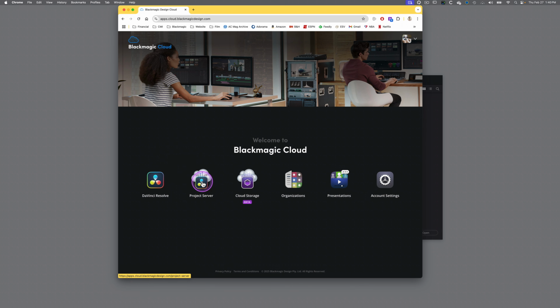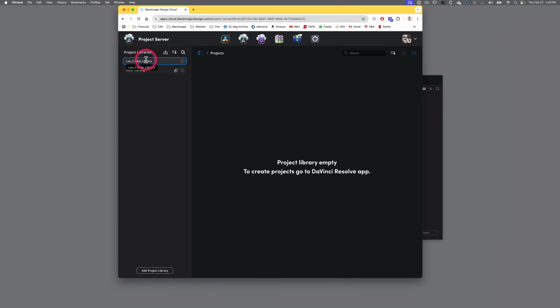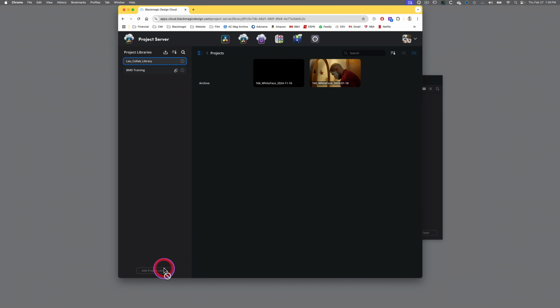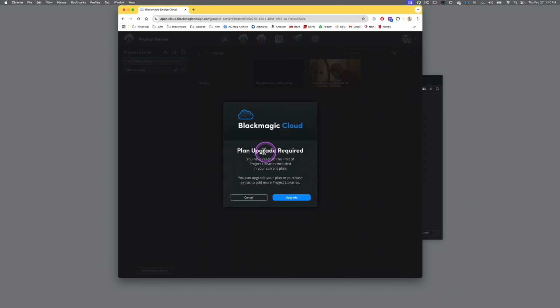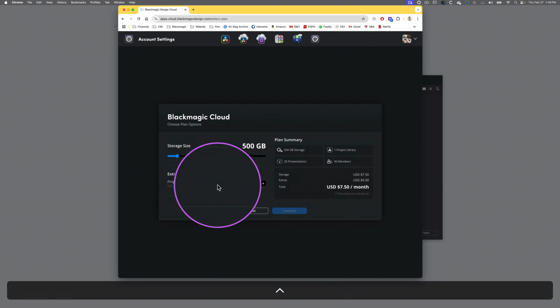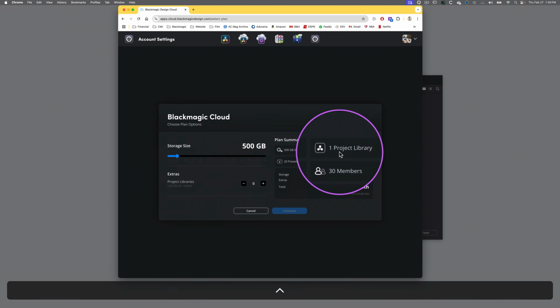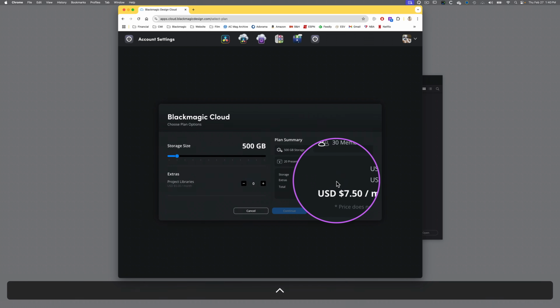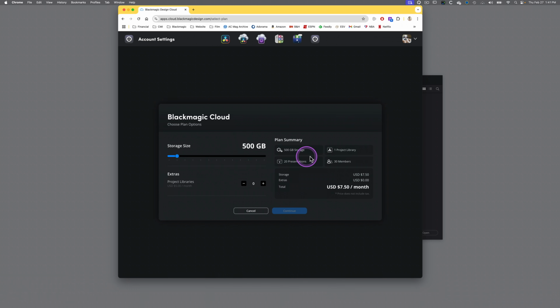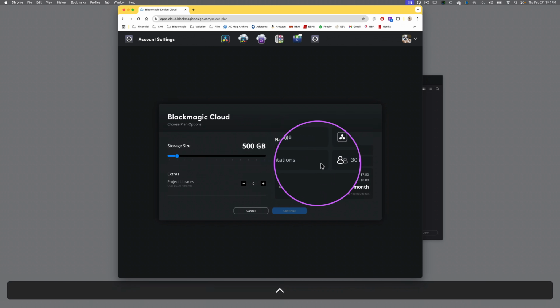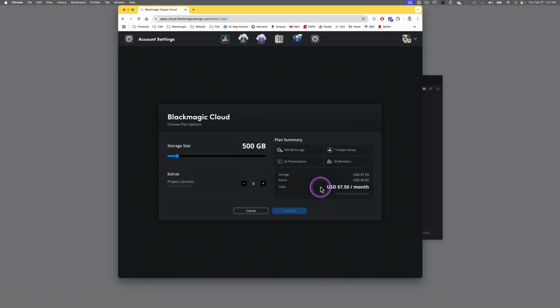So there's a project server. This is the project libraries. So you can create new ones. I'll add a project library. So this requires me to upgrade. I currently have one project library that I'm paying for, and that costs 500 gigs, one project library, 20 presentations, and I can have up to 30 people on my library. $7.50 a month.